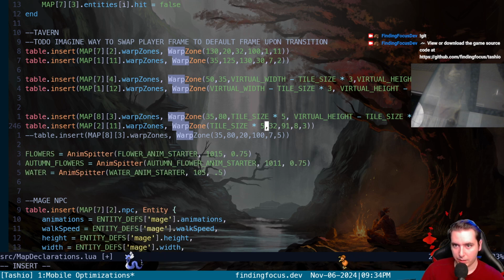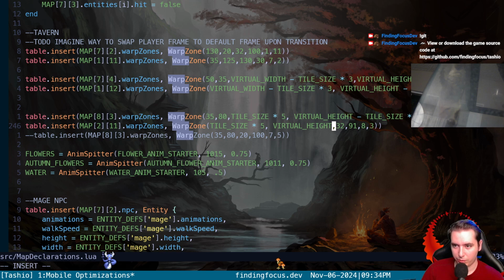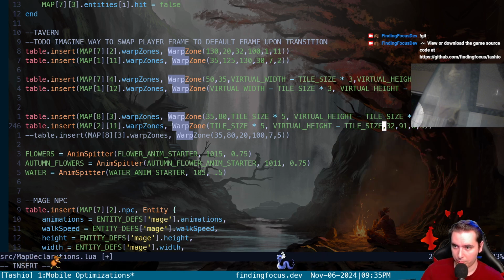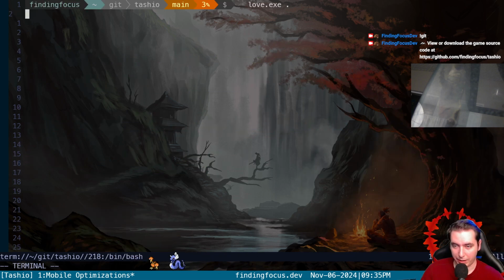See, and this is what would be nice: if we can just put which number of tile for the row and height, and then under the hood we're saying, okay, if we give 5, that means tile size times 5. And if the second one is 2, then we say virtual height minus tile size of 2, or convert it to whatever we need to get the right numbers, so that we can just say at 4 tiles over, 4 tiles down, that's where the warp zone goes. That would be nice. Then we don't have to do all this stuff. And it's hard to look at all these numbers and try to wrap my head around what they're doing.